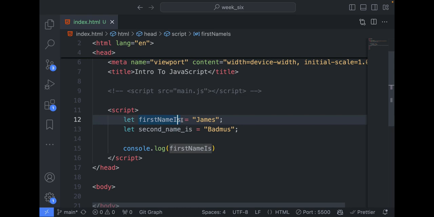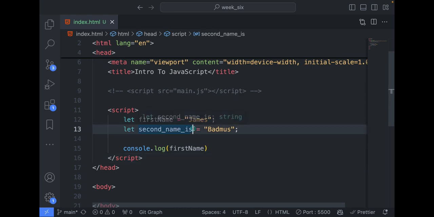This James is coming from this variable, the value assigned to first name. Let me rename this to give it a proper name. I can hold down my option key and press this, and at the same time update this. Same thing, hold down my option key. Okay, this is just once. So second name.